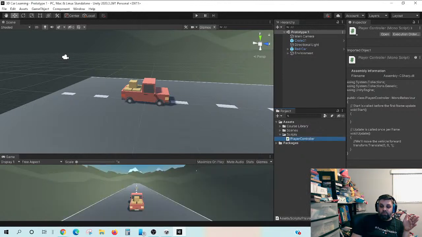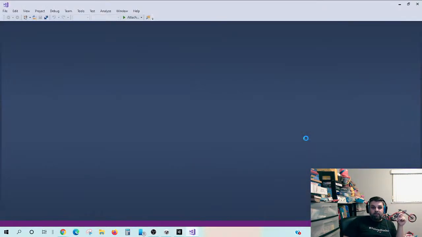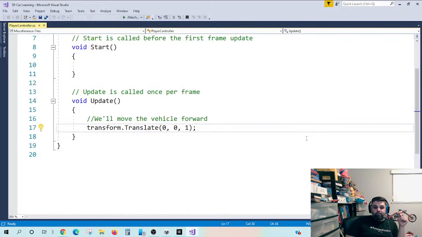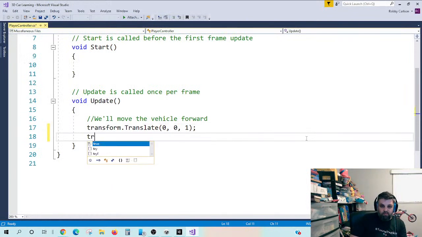Okay, so all those are checked. And then it says to go back here. So if we go transform. No, still not. Still not.